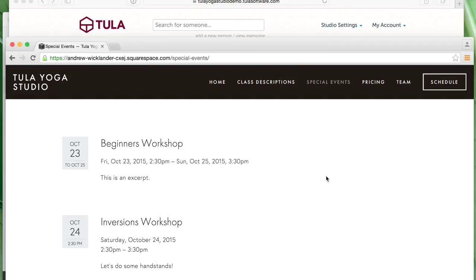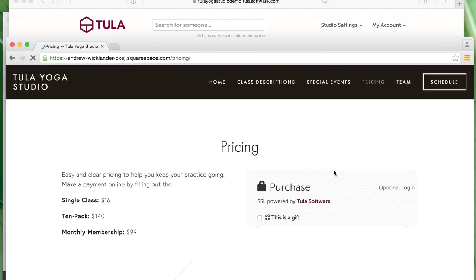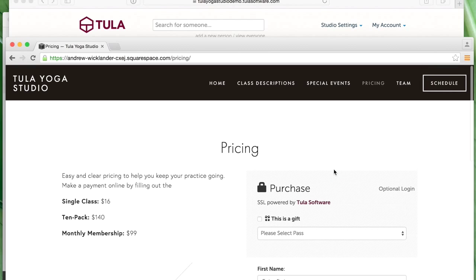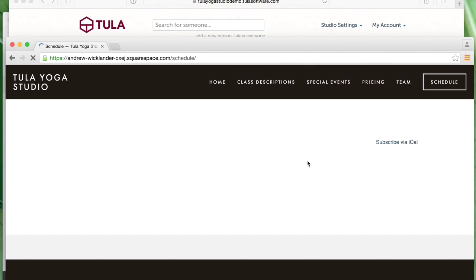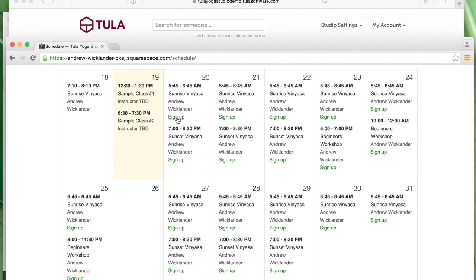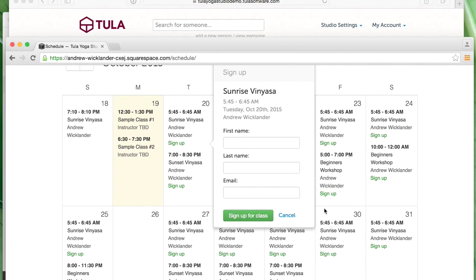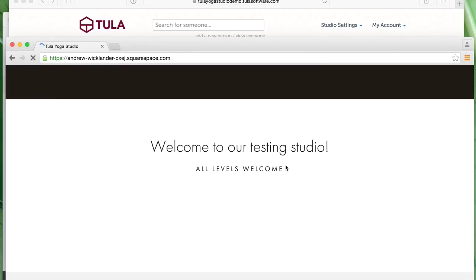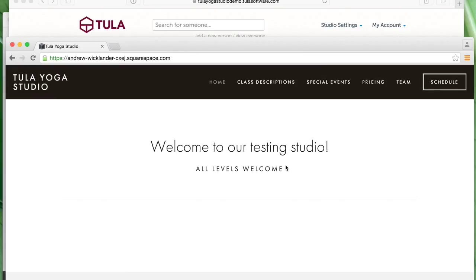But what's really super awesome about this is that this basic website right here can enable you to accept credit card payments. It can enable you to get people on monthly memberships. It allows you to share your class schedule. And importantly, when you have your schedule up, it allows you to dictate whether someone can simply sign up for an event, or whether they have to sign up and pay for an event. So for as basic as this site looks right now, from a structural and foundational standpoint, it puts you on an extraordinarily solid footing to either improve your business or kick off your new business.